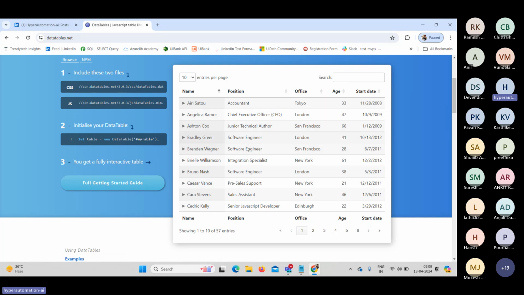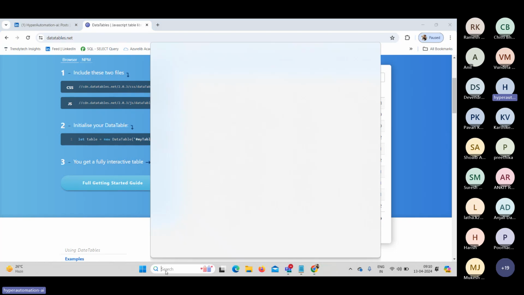The third scenario is that I want to extract only particular columns, let's say name and office. You have lots of columns here, but I want to extract only the required columns for my particular process. After extracting, I want to filter the data based on some criteria. Let's say the office is London. I want to write back to Excel only the data where the office is London. Those were the scenarios we are going to discuss today, after which we'll touch base on the recorder concept. So without much delay, let's jump into UiPath.